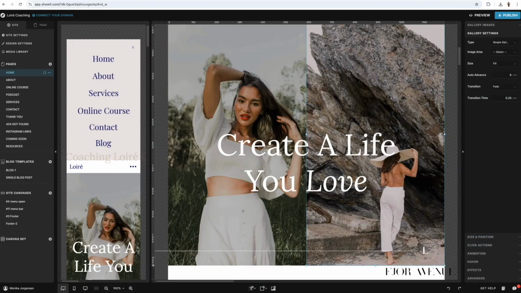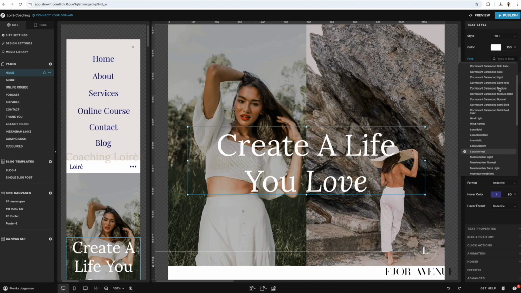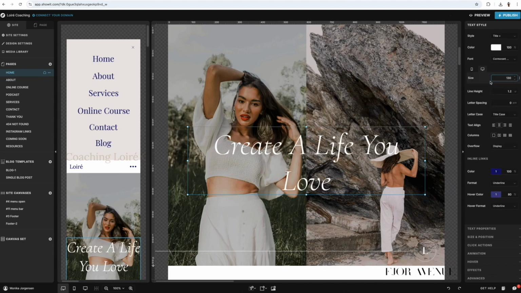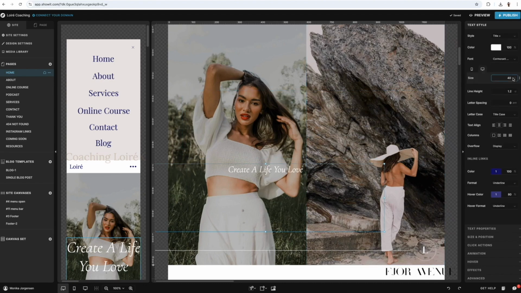Another way that you can change the font is to go directly onto the text box. So you just click the text box that you'd like to change, you go up to the right side here, and you just change the font directly from here. So you can change the size, maybe you want it to be a lot smaller, you can move it around, like you can do anything that you want really.